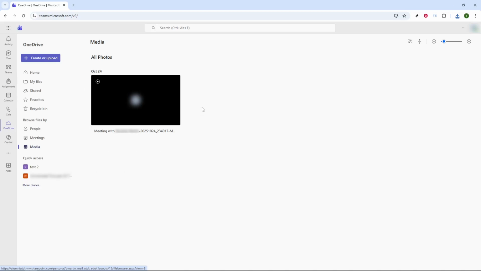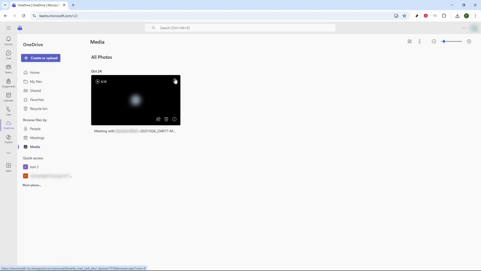Now, let's locate the recording you wish to download. You should see a list of media files displayed on your screen. Scroll through this list until you find the recording you're interested in. Keep an eye out for any distinctive titles or timestamps that might help in quickly pinpointing the exact file you need. Once you've identified the desired recording, position your cursor over it.